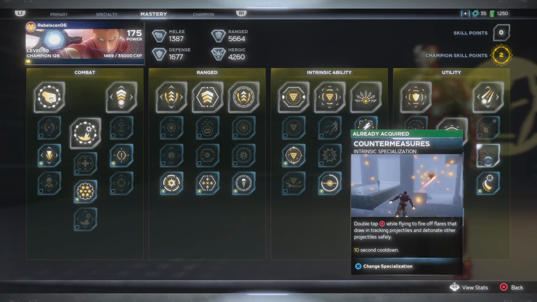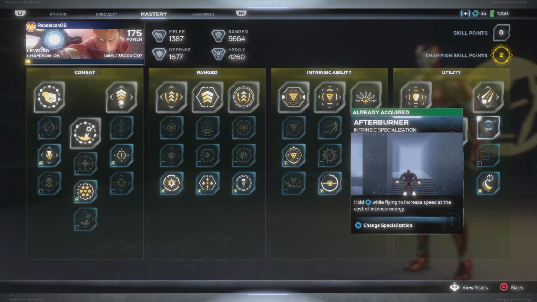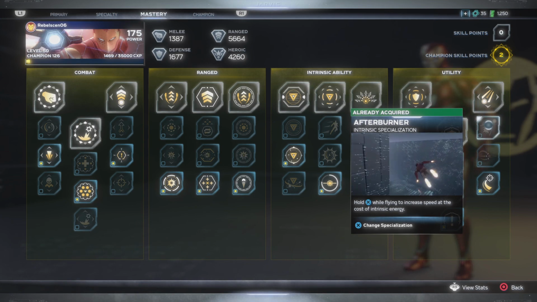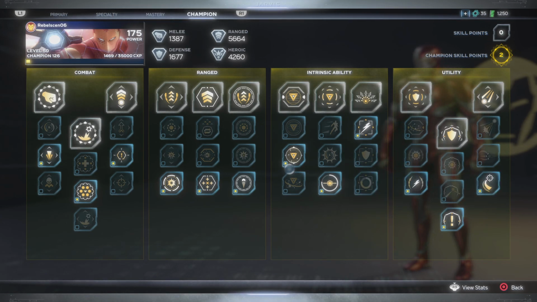This one right here is basically like flares, like you did in the first Iron Man. And then you have this one, the afterburner. If you don't mind using your intrinsic up, you get there a little bit faster. I like to use mine for increasing the damage of all range attacks while flying by 15%. So I definitely like that one.